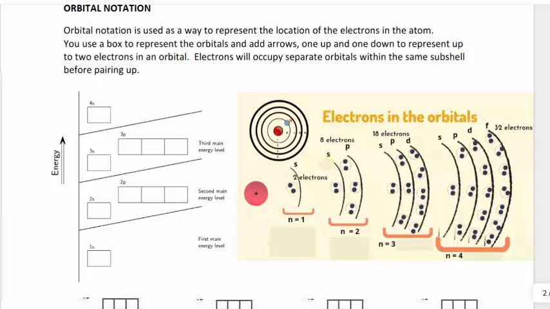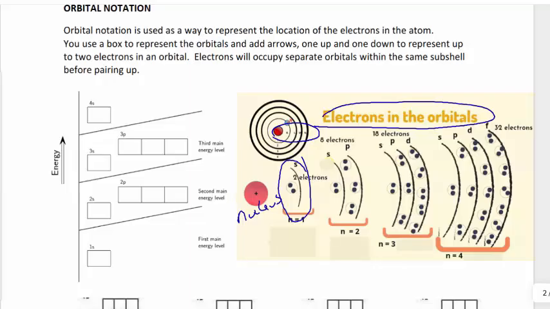So this is an idea of what the atom would look like with a lot of electrons. This is showing a zoomed in part of this here. This would be the nucleus where the protons are. And then there are these shells. This is the first shell, which is the first energy level. And then this is the second shell where you can have an S and a P. So for that notation, we write 1s2 for that. And then for this one, we write 2s2, 2p6.